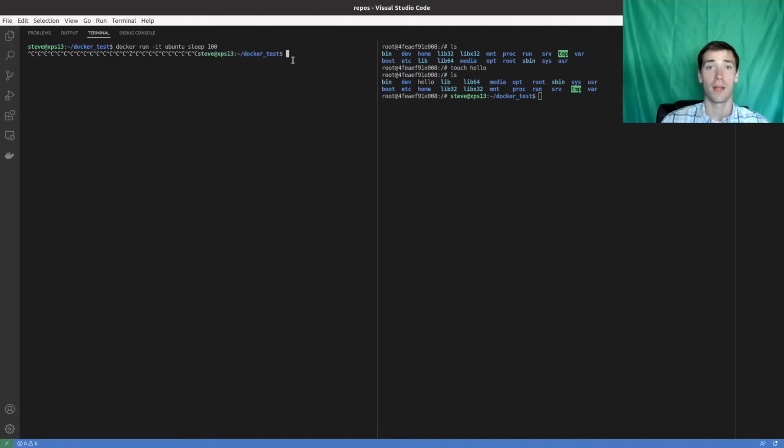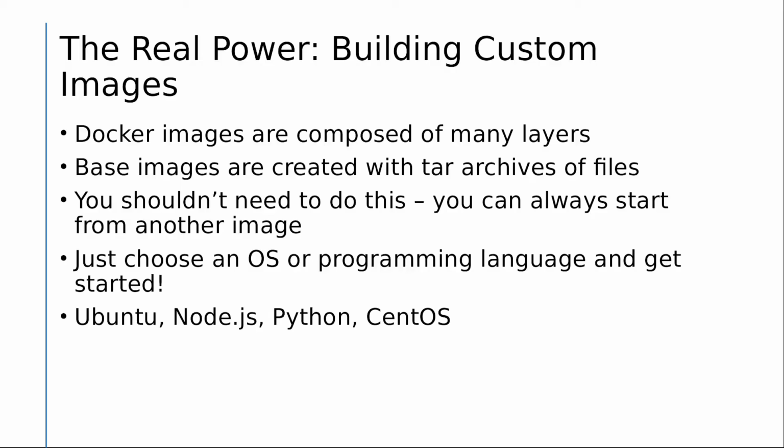Okay, I had to wait that one out, unfortunately, but you can see on the left the terminal finished because we ended a 100-second sleep, and the exec terminal that we launched on the right also exited out because the container stopped. Okay, now that we've tried some commands, let's look at building custom images.